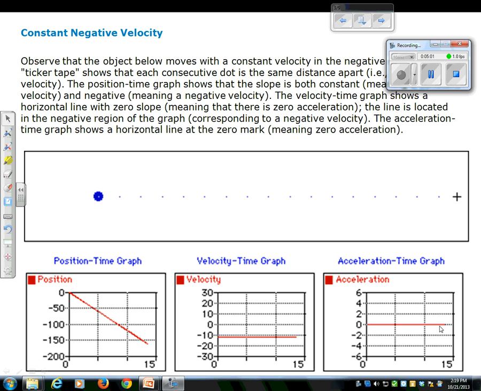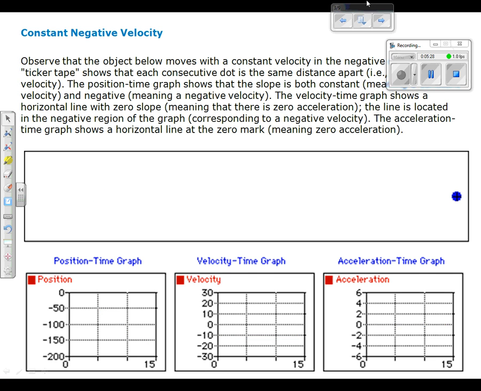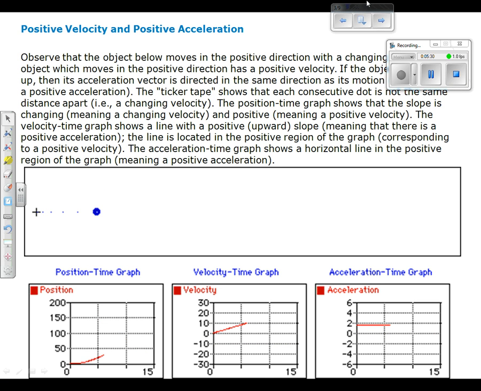Nod and say, yes, I get that, Mr. Ben. You don't have to say, just the nodding is saying that, yeah? Okay? Are we good? Now, here's a question for you. Can you tell from the acceleration time graphs of the last two which way the object is moving? No. You can't. Can you tell from the velocity time graphs which way it's moving? Yes, one is positive, one is negative. You can tell a lot from a velocity time graph. I'm going right to the bell today, you guys.